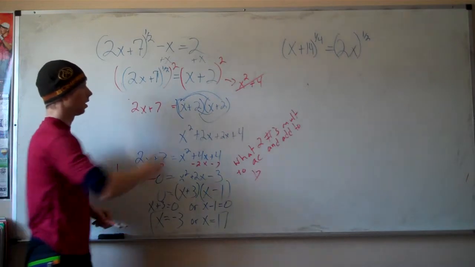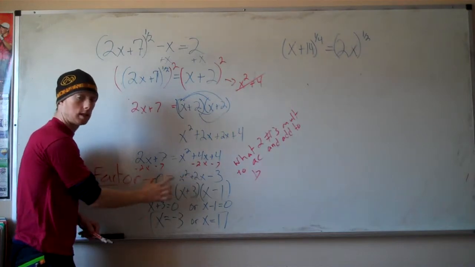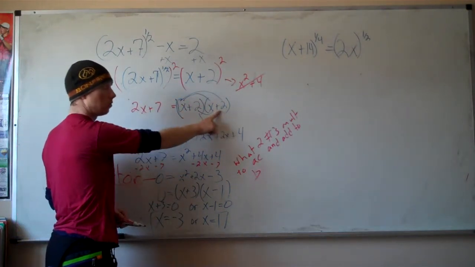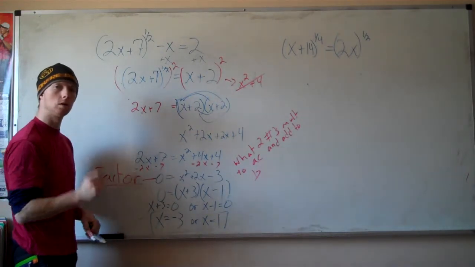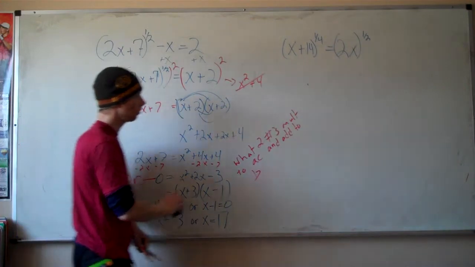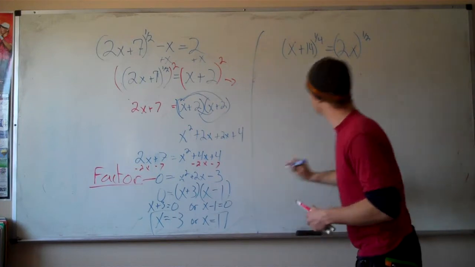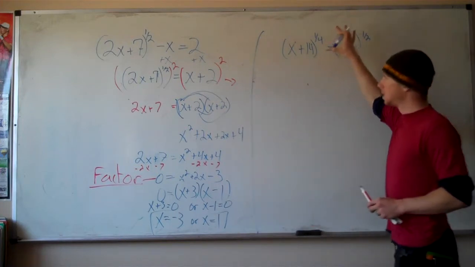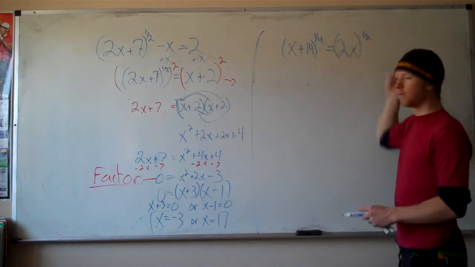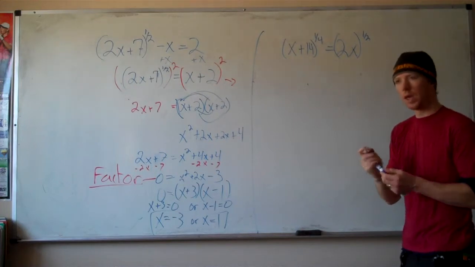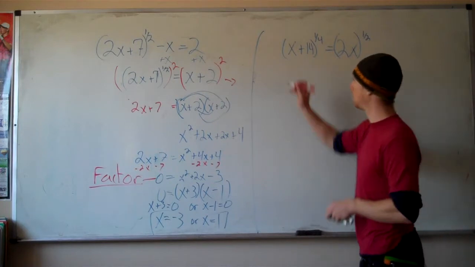This is another type of problem we see very commonly. The two places where people will get caught up are right here, doing this, or right here, and they'll just get stuck. But we want to remember it's a binomial times a binomial, and that we have to ask ourselves this question, what two numbers multiply to AC and add to B? Now over on this side, what we notice is different is that we have two rational exponents. The key here will be to get both of them being a whole number first. It works if you don't do it this way, but this will be the easiest and the most efficient way.